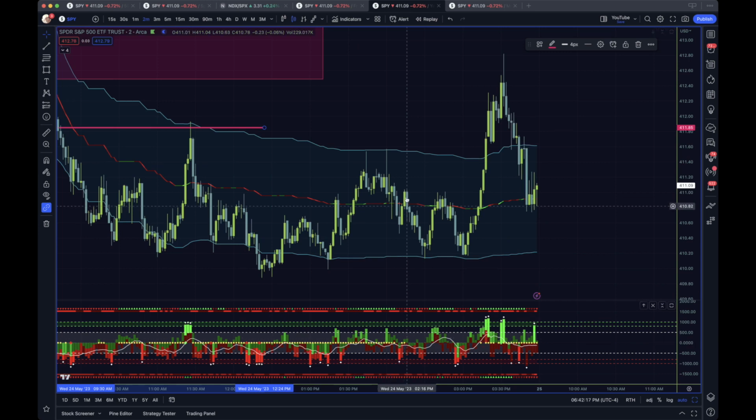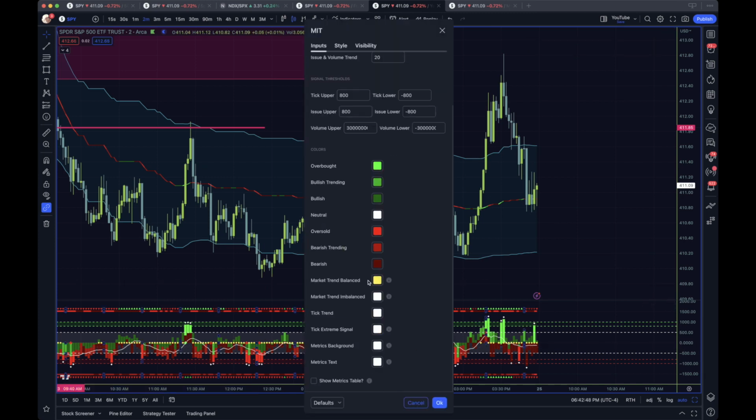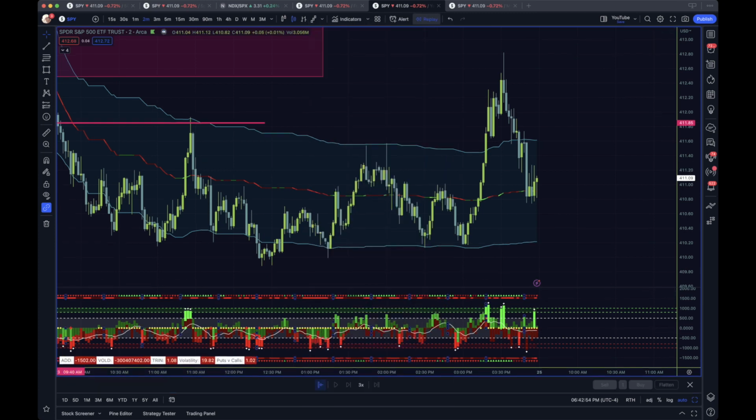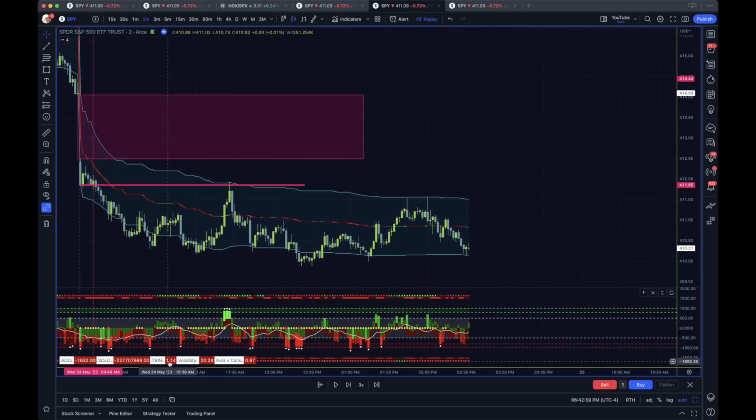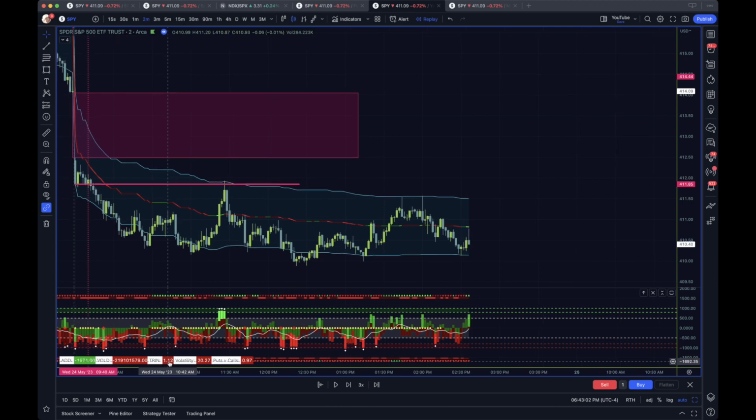Around 2 o'clock, after having failed the upper boundaries of the TWAP standard deviation, we lose TWAP again and we come back down, and now trend is not in a balance. It's not in an imbalance and it's not in a balance. It's kind of mixed. That means there's a potential for perhaps some kind of a trade setup. Now, if I enable the metrics table here, we can use replay to see at the time what trend would have been. So trend is at 1.14.